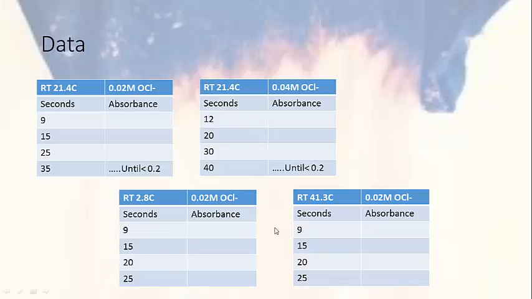And you will repeat this with solutions that were kept in a hot water bath. You'll use your Bunsen burner to warm up water in a beaker, get your solutions into test tubes in that beaker, record the temperature of the water in which you remove the solutions, and start your reaction. And that should be about 40 degrees. Your hot water bath will heat up quite quickly with the Bunsen burner, so be careful not to go way beyond 40, or you'll have to wait for your solutions to cool.